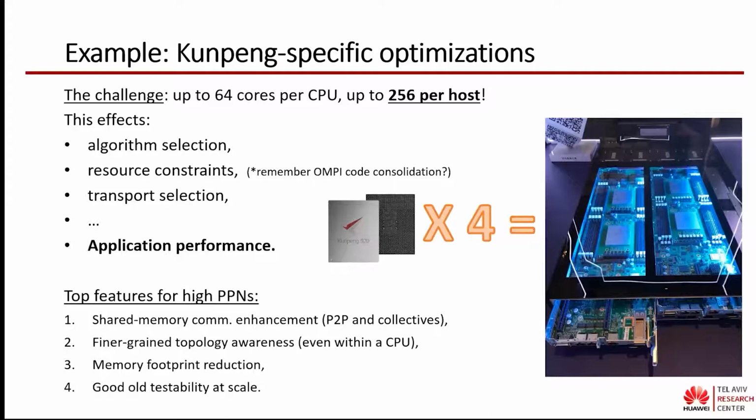To name a few, we work a lot on algorithm selection. It kind of sounds like it's focusing on collectives because I've been doing that for a long time. But even stuff to do with the transport, both the 1620, the one for Kunpeng, and some other work we've been doing on even as low level as data structures. We're very much aware of consumption and accessing remote cache and stuff like that. A lot of resource constraints, and we're also trying to amend that with the MPI consolidation I mentioned.